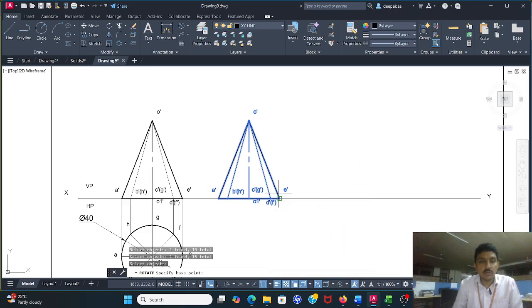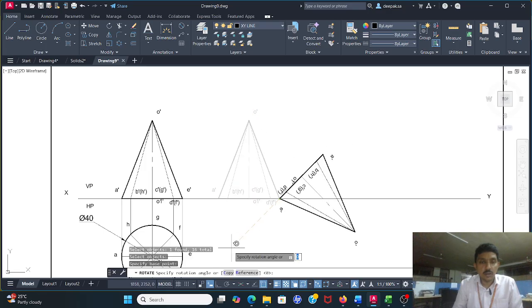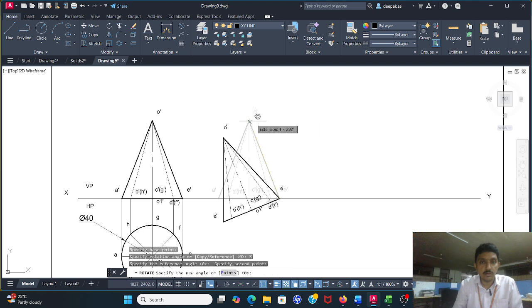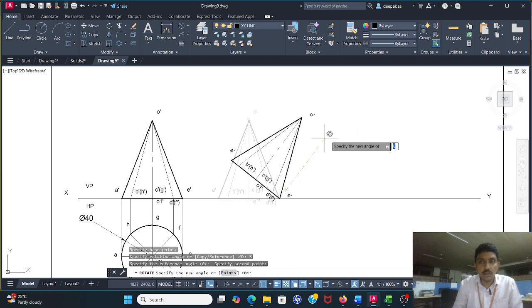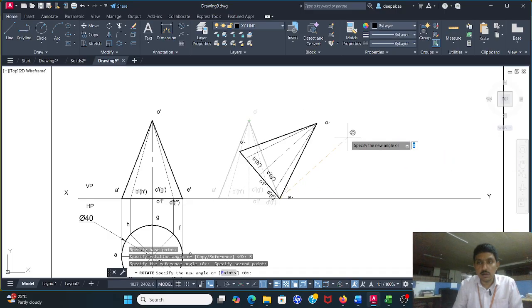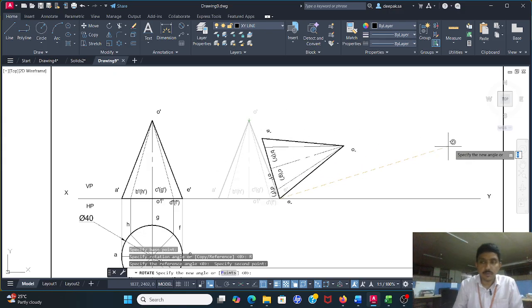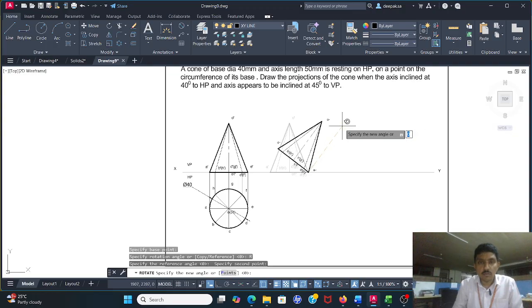Next go for rotation. Specify the base point and specify the reference, this one to this one. Now give the angle. The required angle is 40 degrees.